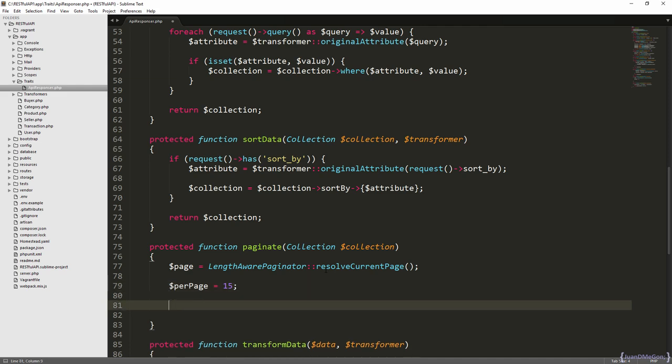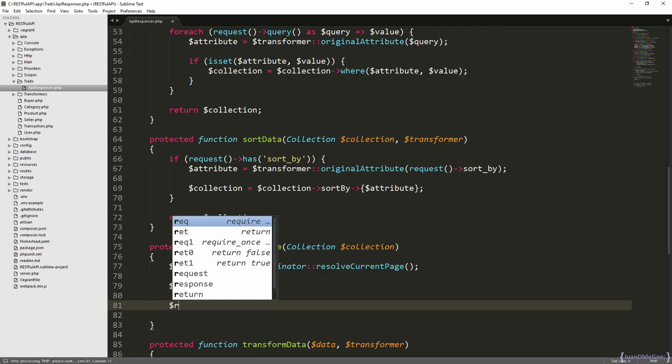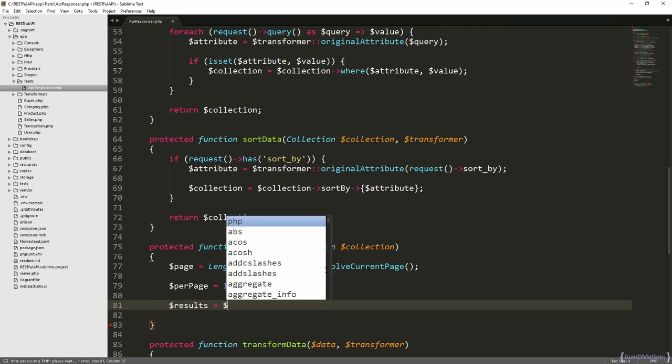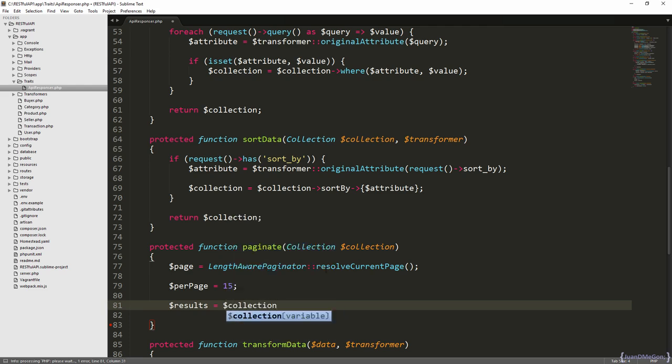So for this, we are going to obtain the results dividing the collection using the slice method. The slice method receives from which element we are going to slice and the quantity of elements after this we are going to use. So it depends on the page and the quantity of elements per page.